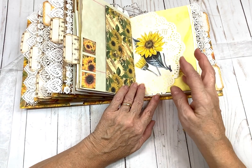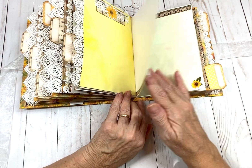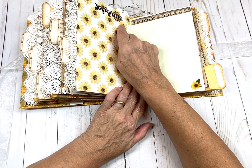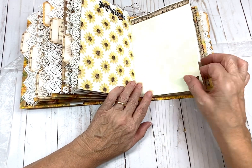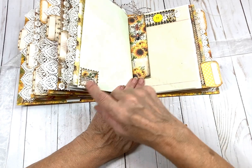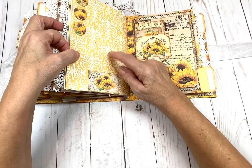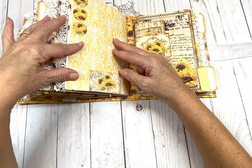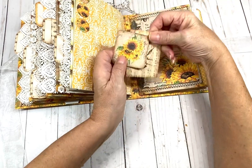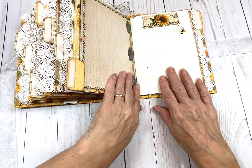This piece of paper was from something else I had just lying around and it went, so I stuck it in there. We have this pretty sunflower and some more Kool-Aid paper. That measuring tape. This is a piece of paper from the sunflower paper pad, and this right here — Today Is the Day — is from the stickers from the Dollar Tree. And here's another bookmarker. Isn't that pretty with the B on it? We have little stamps in the kit. Here's another charm. I loved everything about this kit.